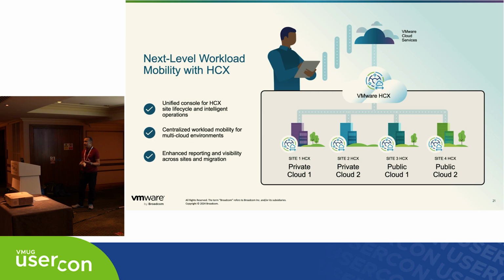And HCX has been there for a number of years, but still customers don't know it's part of the portfolio and they actually own it now as part of VMware Cloud Foundation. So having bulk migration, being able to take a weekend and say, I want to move 50, 100 VMs in one hit to perhaps Azure VMware Solution, it's really powerful, right? You can't do that when you're moving to public cloud native. So again, it's another way of demonstrating back to the business how you can offer choice, flexibility, and the ability to move workloads.